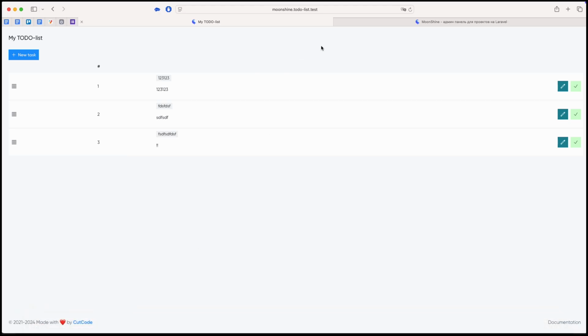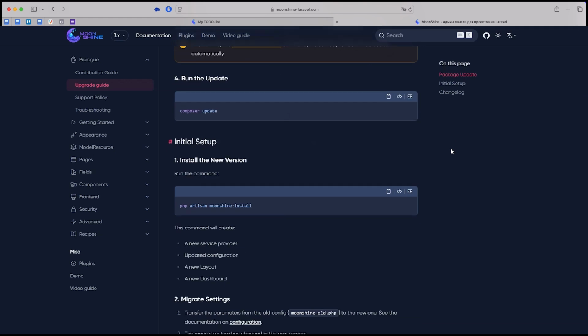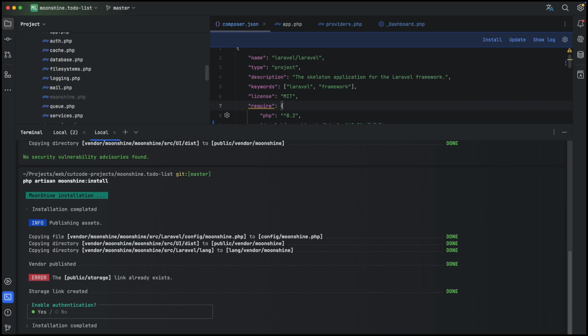Let's move on to the next step in the upgrade guide, which is performing the installation. Either you have backups or you've moved those 3 files elsewhere. In our case, we only backed up the dashboard, so let's proceed with the installation. During the installation, I expect another issue. The installation process has changed.